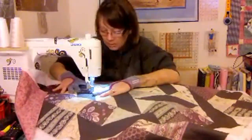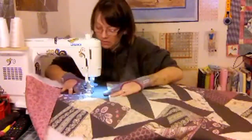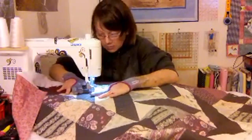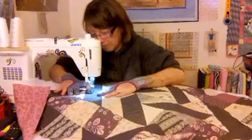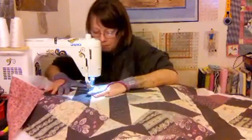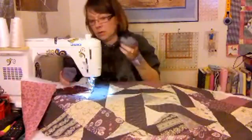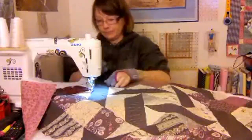Whatever. So it looks like I just got a back and forth curve going. But that's okay, because I don't care, as long as I'm consistent through the rest of the whole thing. Oops, and I tangled my thread because I stepped on the pedal too fast.